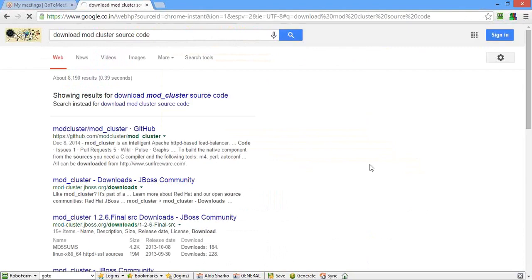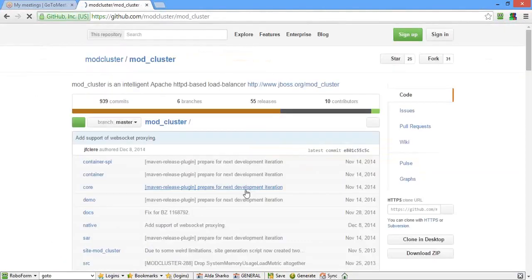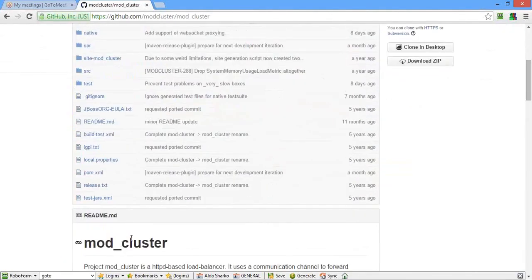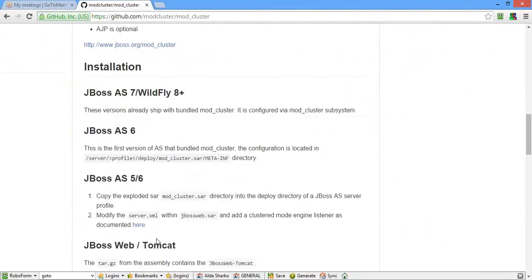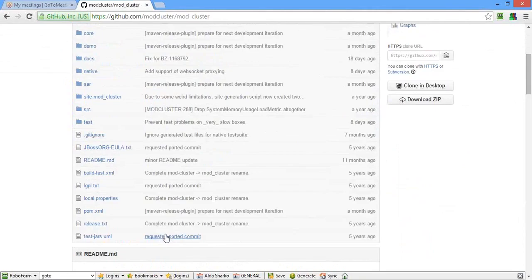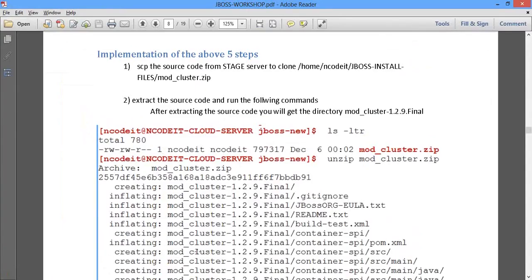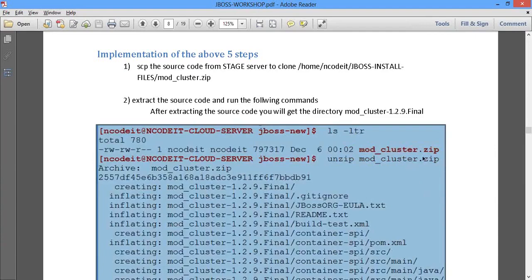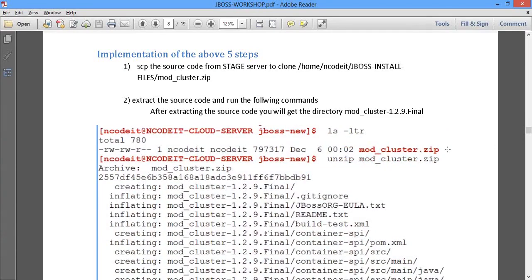You go to GitHub and download the mod_cluster. Now when you download the mod_cluster, after you download it, this is the file you would ideally get. I think in your documents you were given mod_cluster.zip.